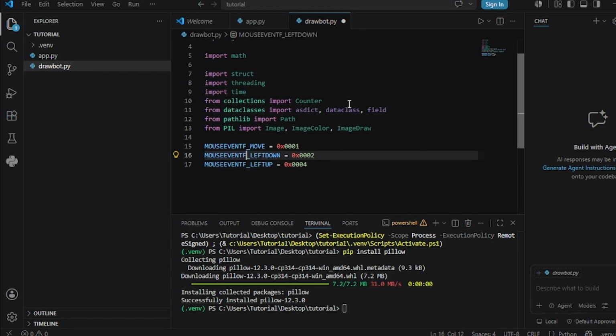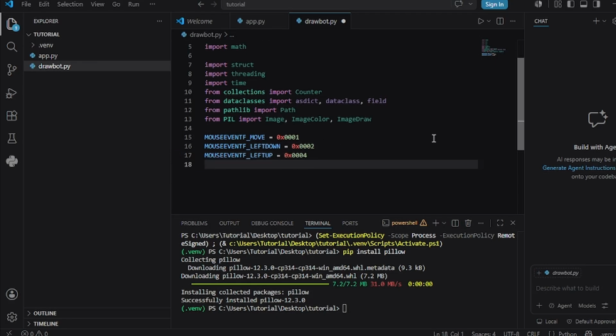I just realized I forgot the F there. So basically, these are kind of codes for each key, like key up and control, and the A key and the escape key and all that. So it is a bit tedious, but we're going to type all these out.